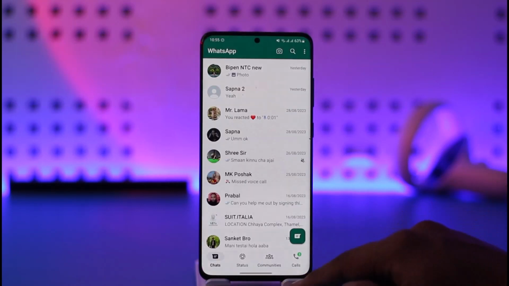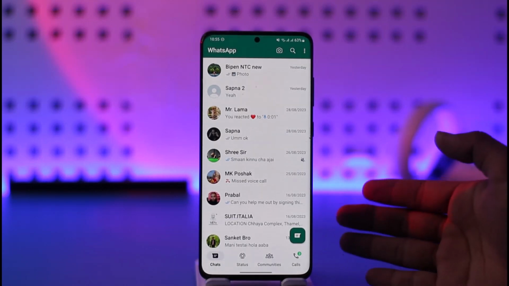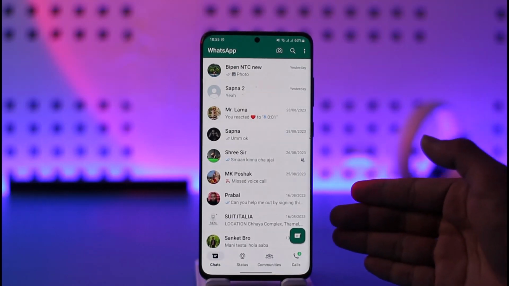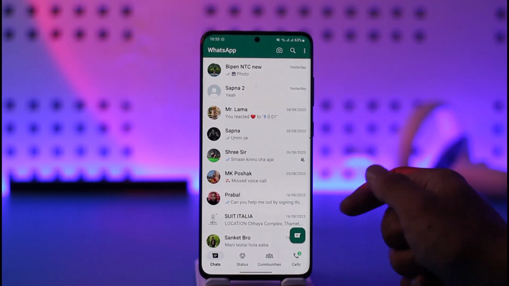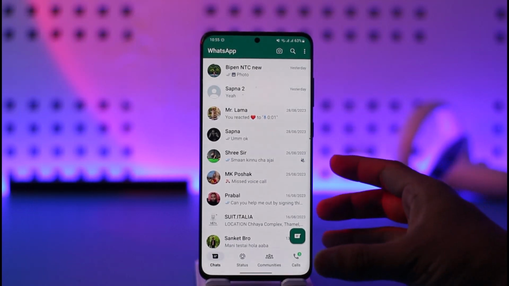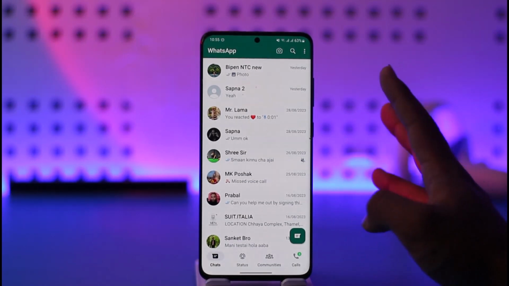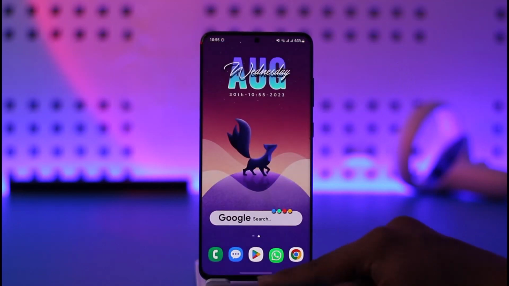Let's say you open WhatsApp, you try to log into your account, it simply says that your account is banned. In that case, the most likely thing you can do is follow the on-screen instructions on the prompt page, such as appeal or anything as such, and then you can tell WhatsApp to unban it. But if you don't see that pop-up, in that case also it's very simple.